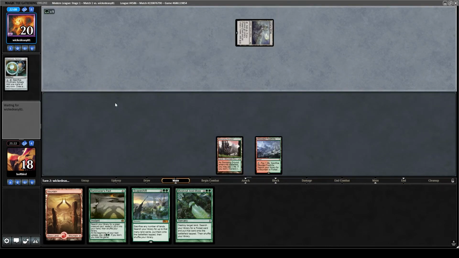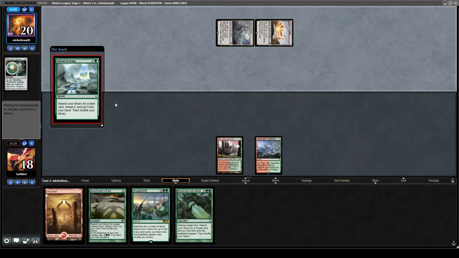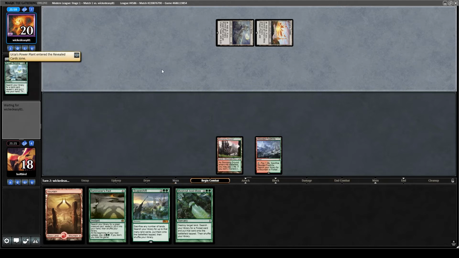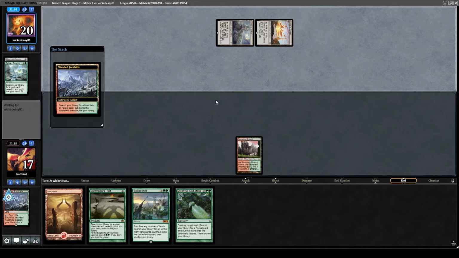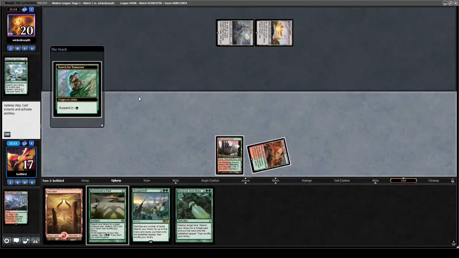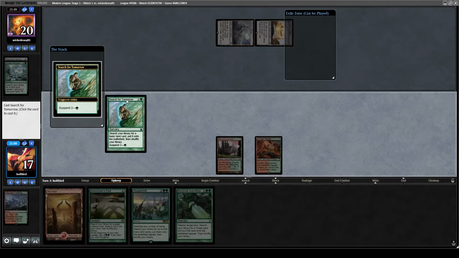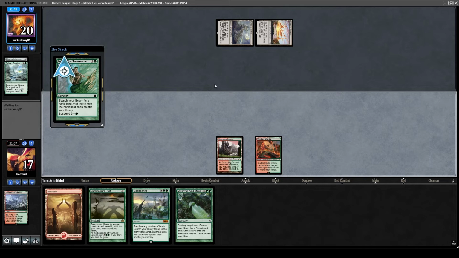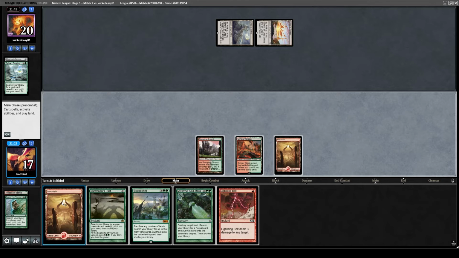All right, Ancient Stirrings. Sylvan Scrying. Yeah. Gonna go ahead and find the third piece of Tron, but we're not going to let them. We're not gonna let them. So let's go ahead and fetch. Let's grab Cinderglade. And then we will cast Search for Tomorrow. Let's go ahead and cast. Let's find Basic Mountain. Drew Lightning Bolt.